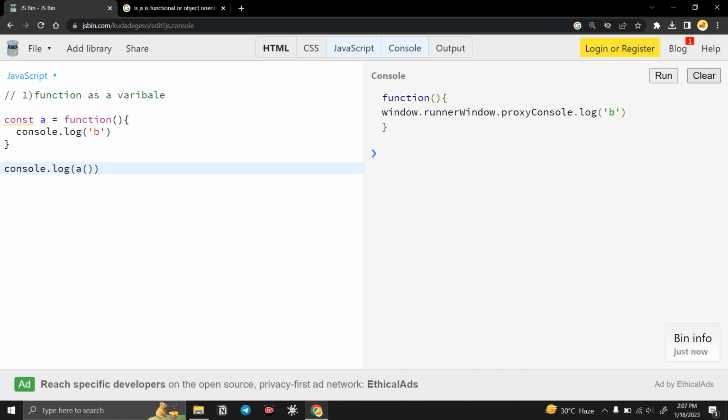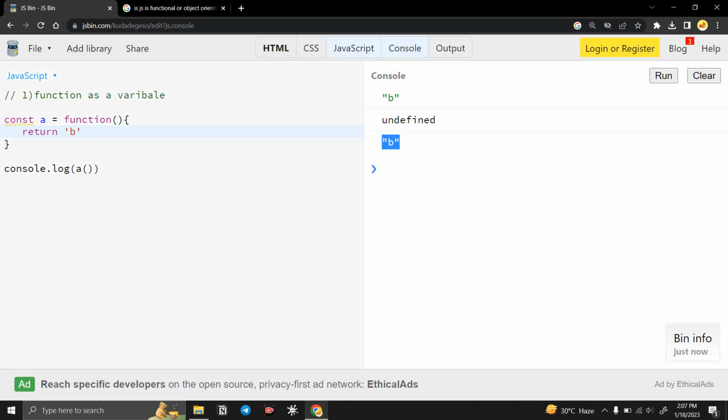Now the function is going to execute, and you will receive b here. Okay, don't care about this undefined, this is because we don't return anything, right? So if I simply return b, this is actually valid because we are using console here. If I do this, you will get this b, right? So this is actually valid.